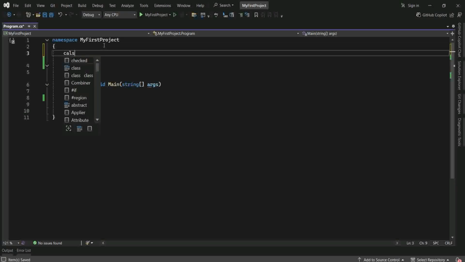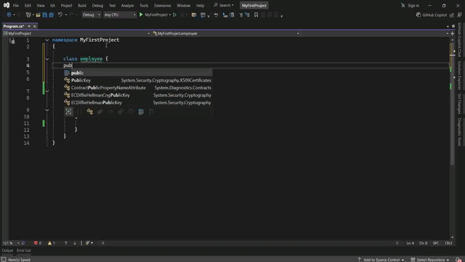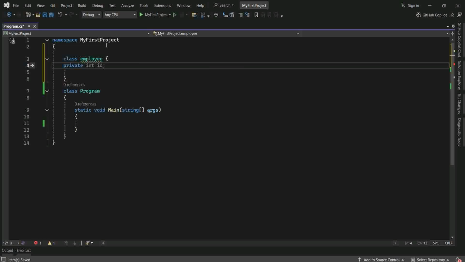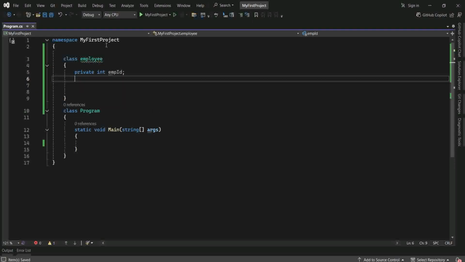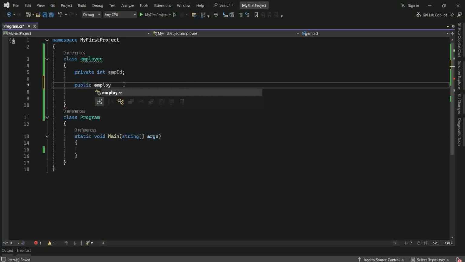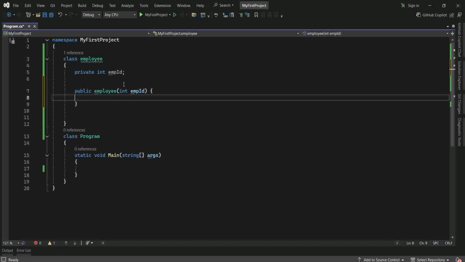First we have to create a class, with a private integer. So here is the field name. Suppose we create one constructor of the Employee class where we have the same parameter name and the same field name.